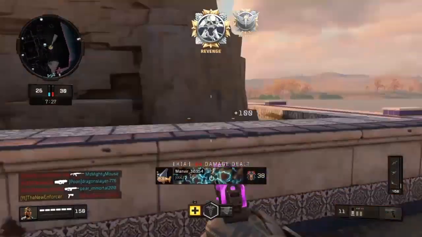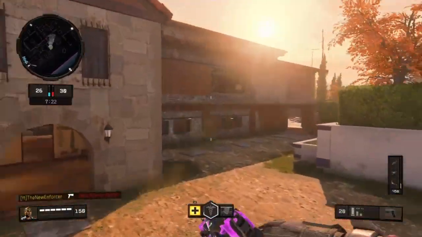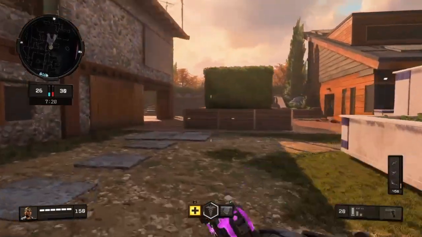Team me. That's a kill. Fucking push all right. Up. Why are you just standing there? I finally got a kill. Hey, we're getting Dududon on Hacienda.